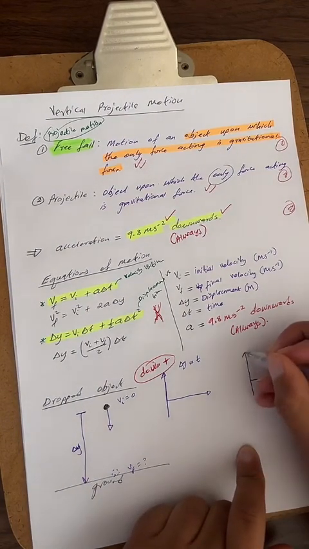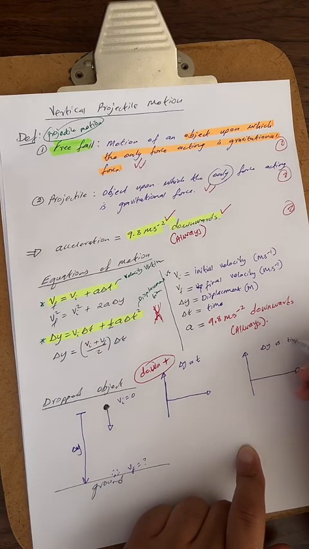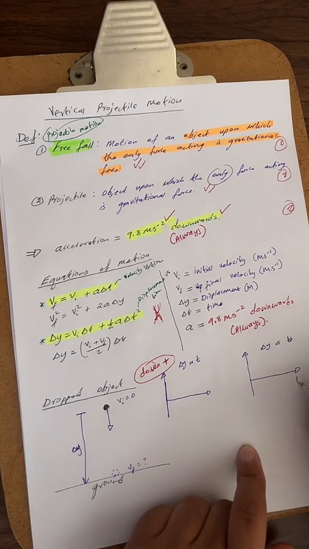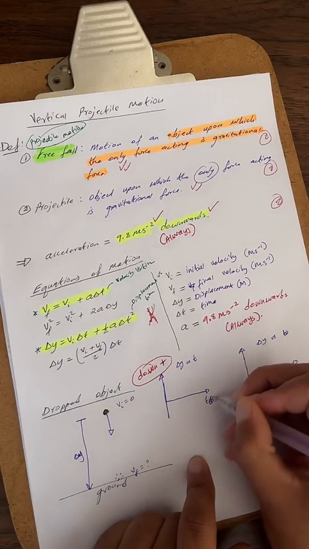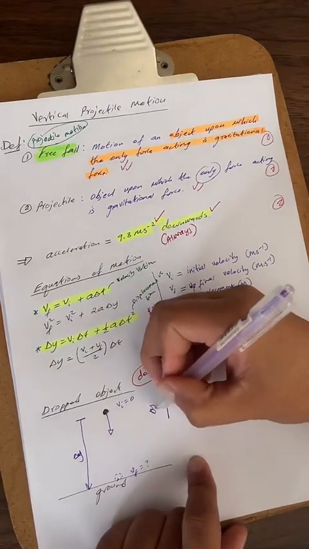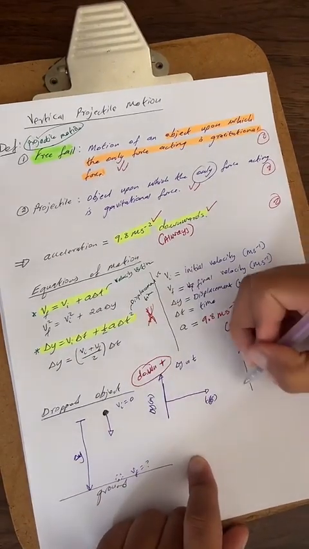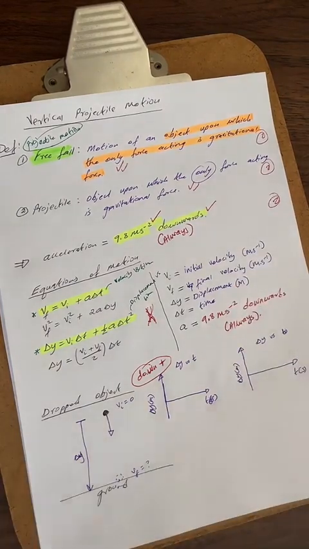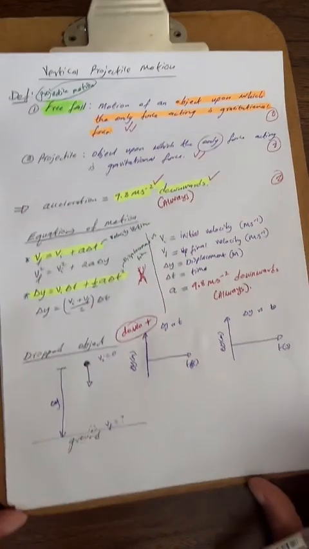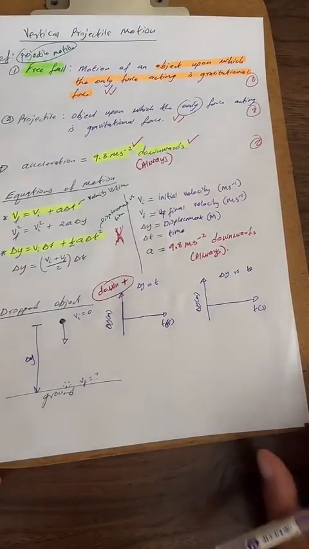A displacement time graph. Displacement versus time. Okay, just time. So we have time in seconds, and this side will have displacement in meters. Always in the y-axis, when it's a displacement time graph, we have displacement in meters, and then on the x-axis you have time in seconds. I hope that's still visible there.